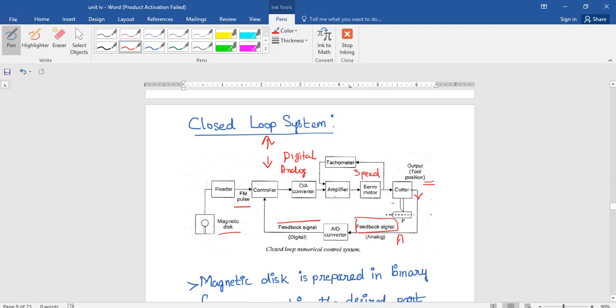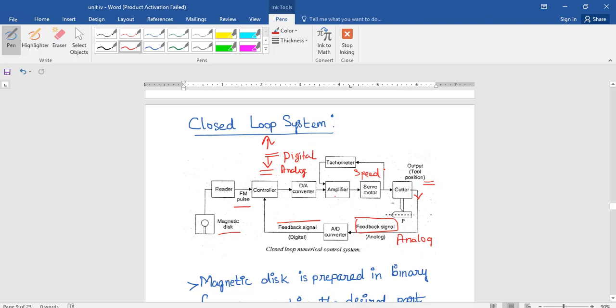Feedback is analog. Now this is converted into digital and then it is given to controller. Now if there is any change within certain period of time, the system will sense it. It will change the input to maintain the output, or it will reduce the input to maintain the output. By this way, we can achieve a uniform product at the output. This will increase the productivity of a plant.